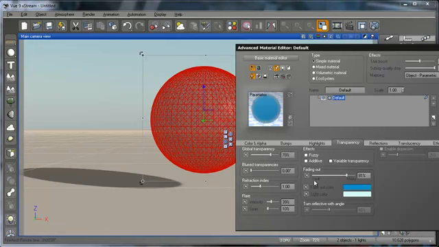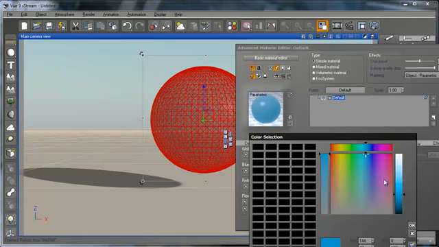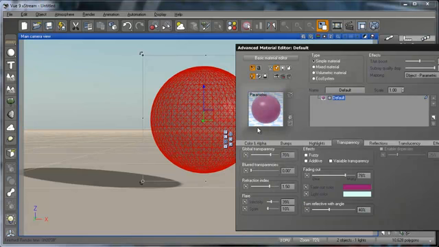And here we have clear or murky. Okay, so as you can see, if you change our refraction index a bit, you can see how it actually works. Okay, so we have the fade out color. You can choose any color. So it's the exit color, if I could say.